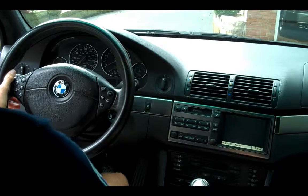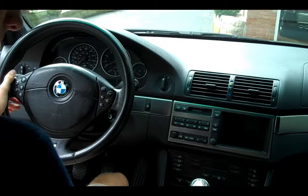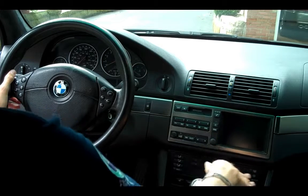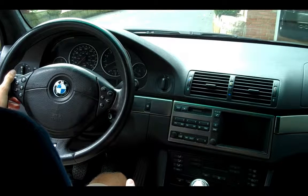Emergency brake here. The M5's nice and unique because it has this aluminum trim here, which is real nice. Only con about that is it gets a little nicked up after use, for example on the shifter knob, the e-brake handle, and the cigarette tray here. But that is relatively easily replaced. Down here is your dual zone climate control. You're going to have your residual heat. It'll store heat from the engine to heat the car at a later time, which is nice.